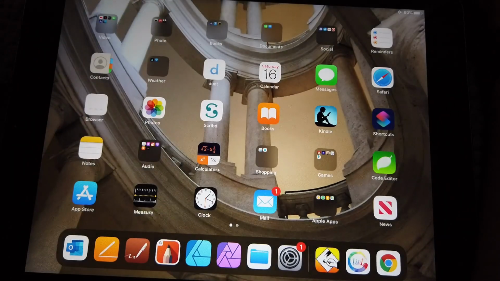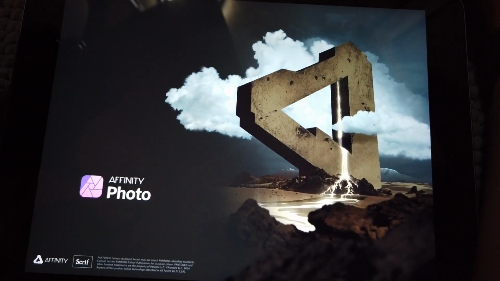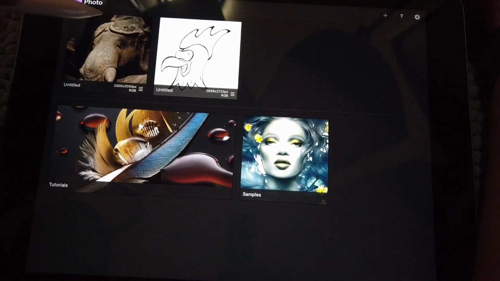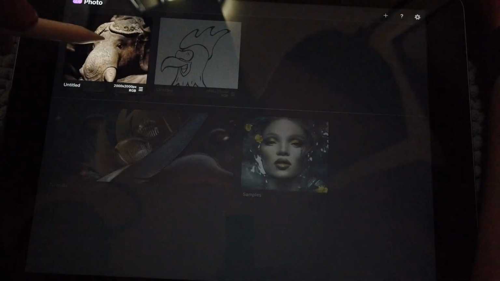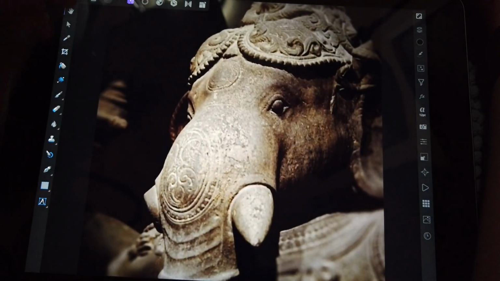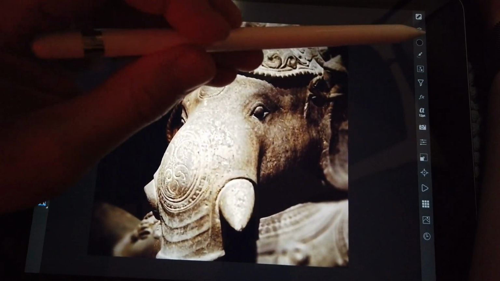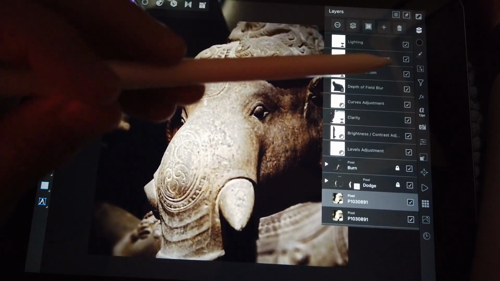And the same is true for Affinity Photo, which is a very robust photo editing program on the level of Photoshop.